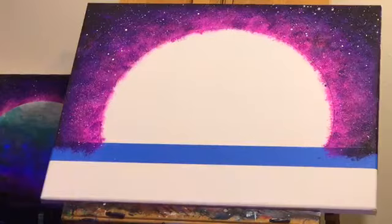Alright, I'm back. What's up, guys? So I just want you guys to take a peek at this. It'll be darker later, so we've created this glow now around the planet. You can see the sample in the background. Okay?